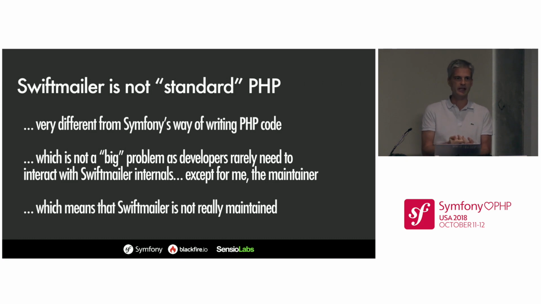It's not a big problem because most developers don't care about the internal code of SwiftMailer, because you're just using a few classes that are exposed, like creating a message and sending a message. That's all. Done. So it's not a big deal, except for me, the maintainer. That's really a nightmare. So it means that SwiftMailer is not really maintained anymore, in a sense. If you have a look at the code and at the GitHub repository, you can see that there is a lot of activity actually. So we are adding a lot of features. I'm going to talk about them in a minute, which means that it is somehow maintained, but the core infrastructure does not evolve the way I would want to.